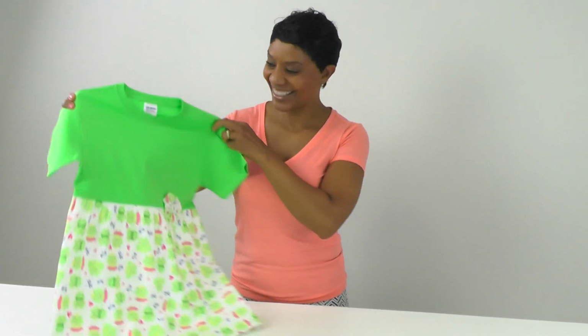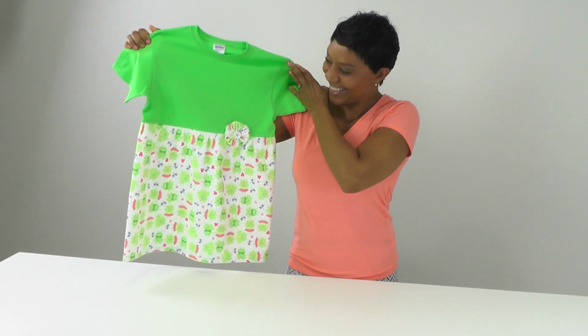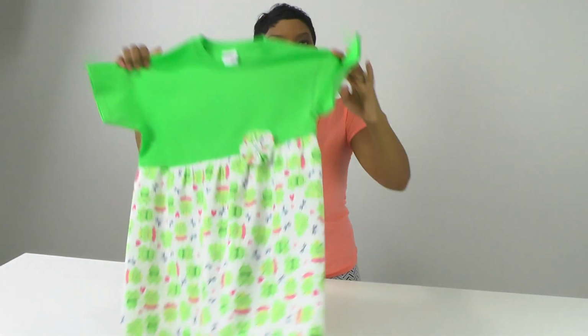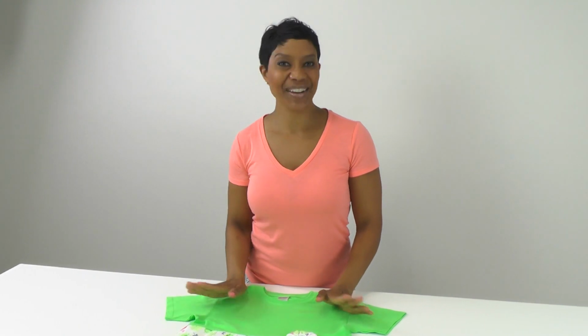Okay, you guys, we are done with our t-shirt dress, and this is what we've created. Is that the cutest? I love it. I hope you have enjoyed this tutorial. I hope you will be making lots of t-shirt dresses for your little girls and your friends and your granddaughters, nieces.